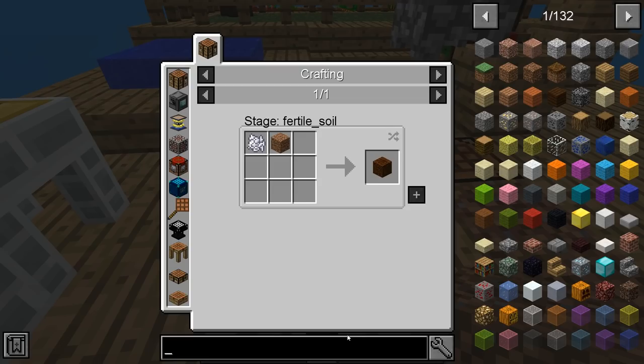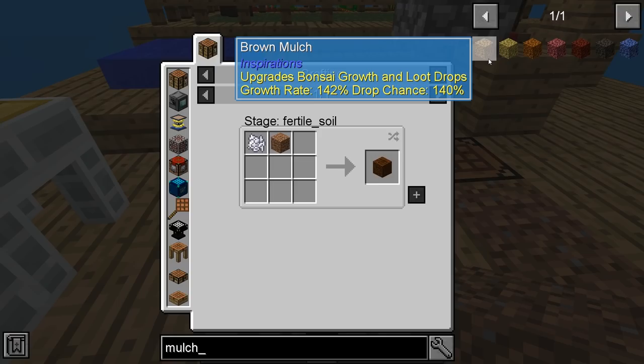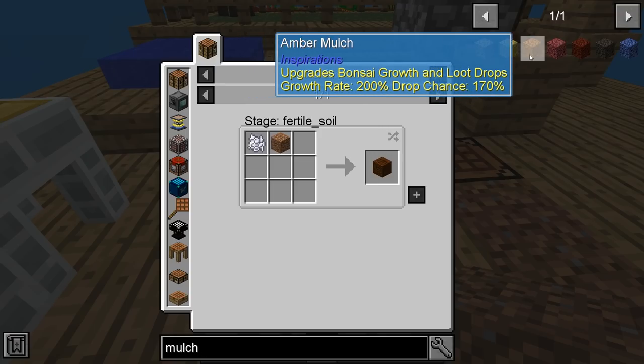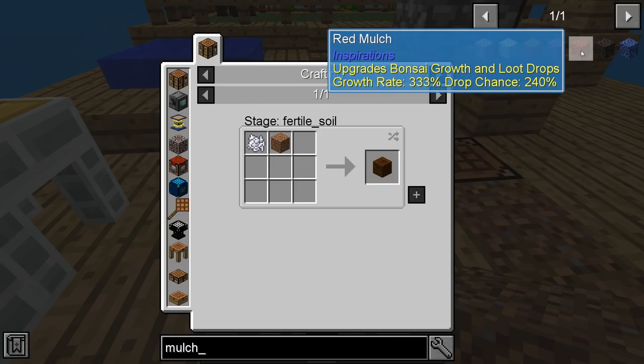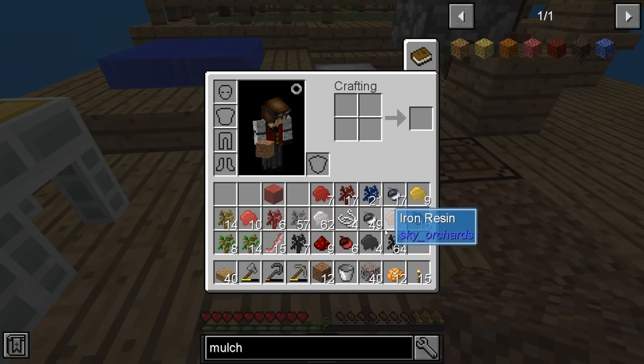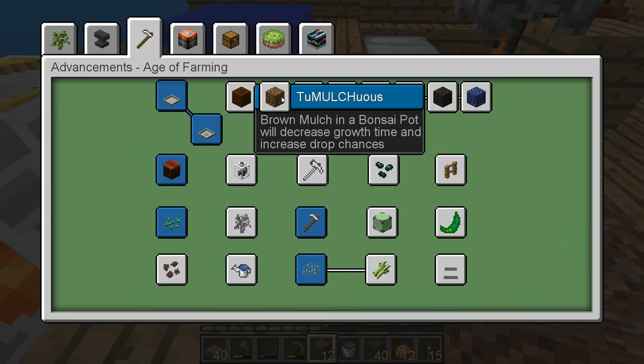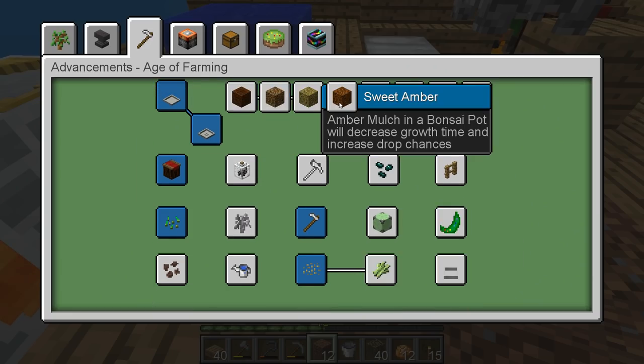Now, for the quest, if you look at it, it had a bunch of mulches. And these things go way high. 142 for brown mulch, and then yellow, and then amber, ruby, red, and black, and then blue. Now, these are all alphabetical. And if you look at the order here that we have to go in, if I go back to this, it has to go, it looks like brown, and then yellow, okay, and then amber.